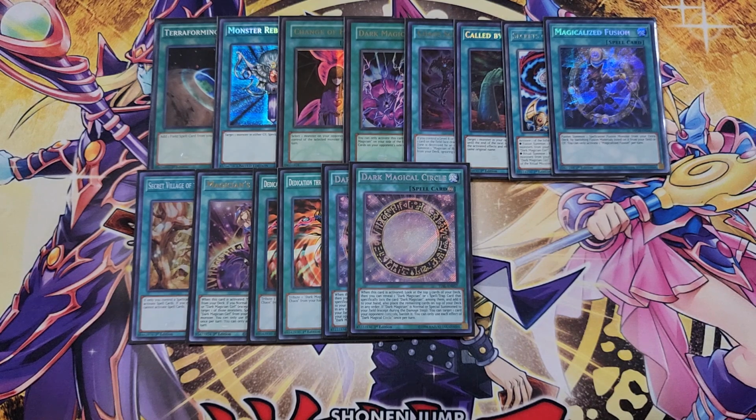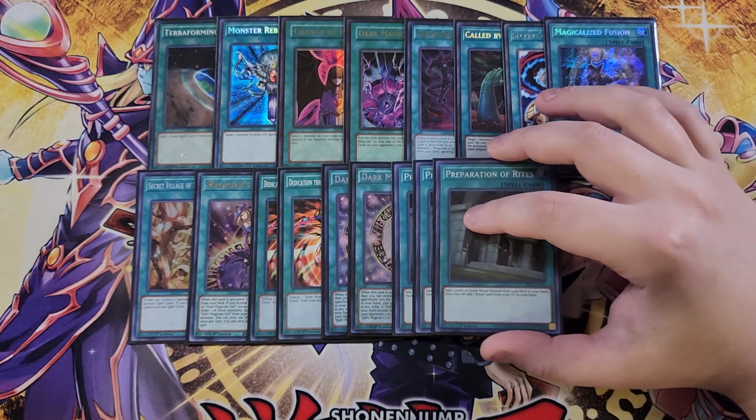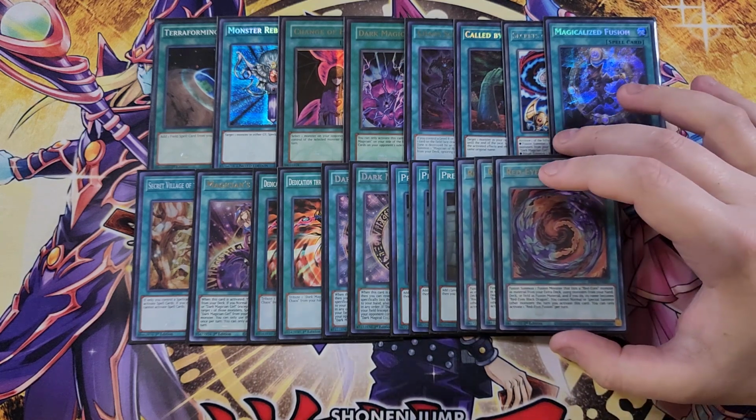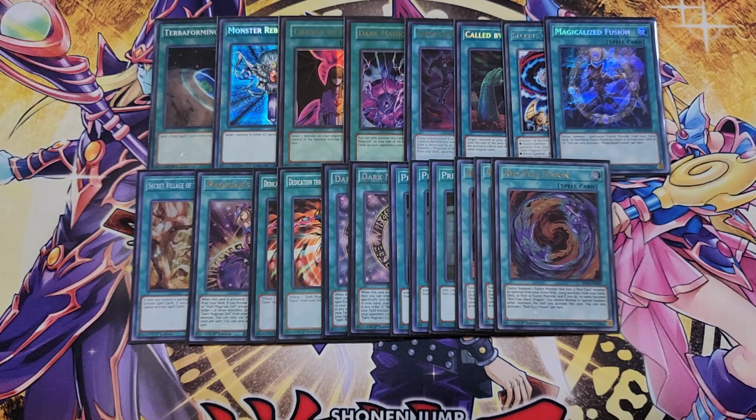We then play three copies of Preparation of Rites. Preparation of Rites is great as a 3-of in the deck. This card actually searches out your Illusion of Chaos, so this card is the searcher for the searcher. We then play three copies of Red Eyes Fusion. Red Eyes Fusion is an awesome 3-of in the deck to help you summon out your copy of Red Eyes Dark Dragoon, and this card is great in the deck as a 3-of just to give you an extremely powerful monster on your side of the field.